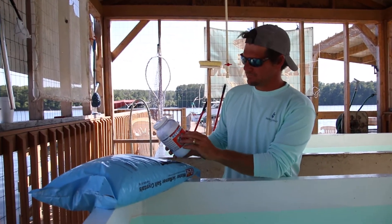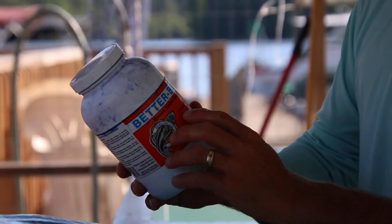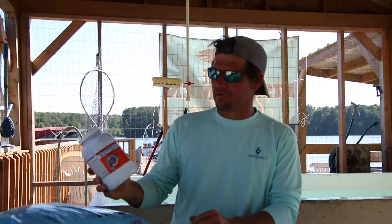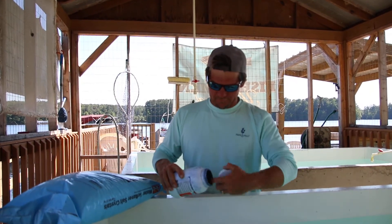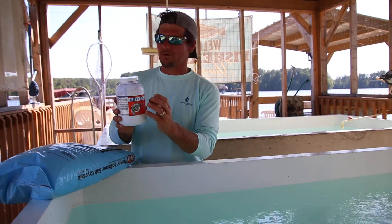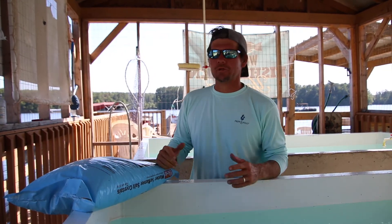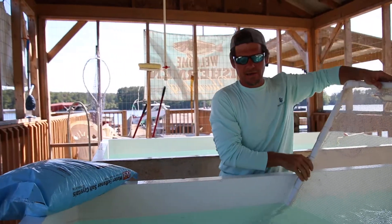This right here is bait mate — different things people call it, but it's a water conditioner. It conditions water, removes chlorine, keeps bait, lowers bait loss. This is something that will help you if you use city water. Put about a tablespoon of this in a 40 to 50 gallon tank. It's going to turn your water blue — it's got a blue hue to it when you drop it in, and it will dissolve and turn the water blue. About half a jug of salt, and if you use city water, add this. With 60 degree water in a 40 gallon tank, you can respectively put up to around 10 dozen of these bait in it and hold them throughout the day.